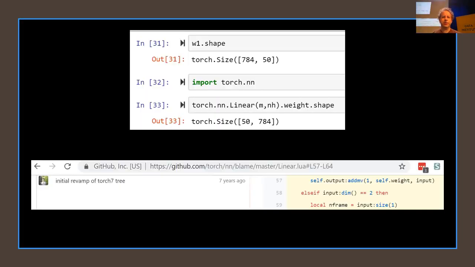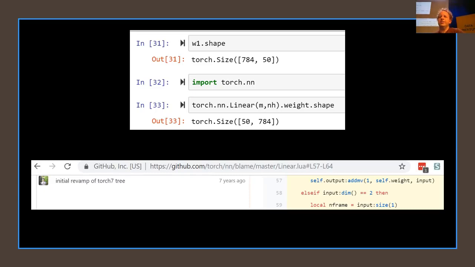There was one other question from last week, which was we noticed that the shape of the manual linear layer we created and the shape of the PyTorch one were transposed, and the question was why.